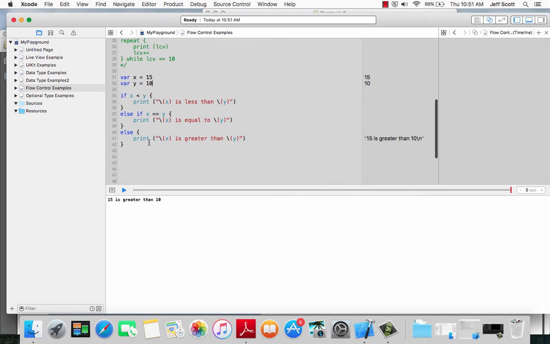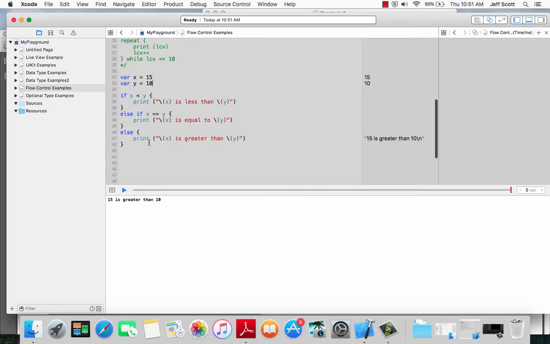The guard must include an else clause to be executed in the event that the expression evaluates to false. The code in the else clause must contain a statement to exit the current code flow. Either a return, a break, a continue, or a throw. Alternatively, the else block may call any other function or method that does not itself return.